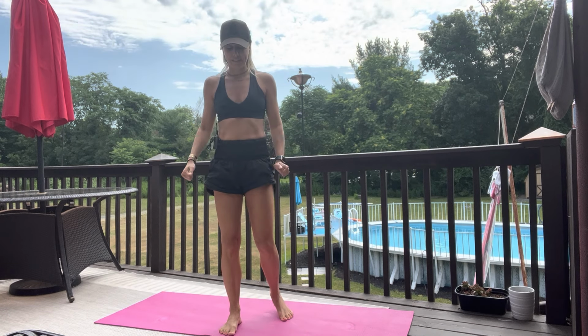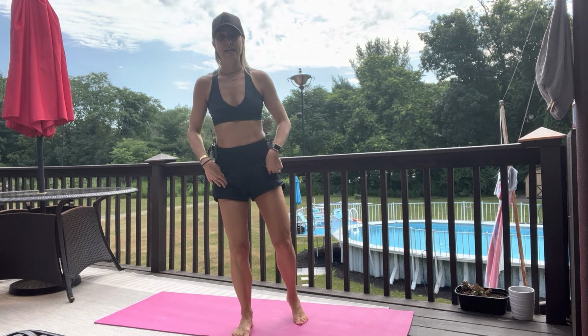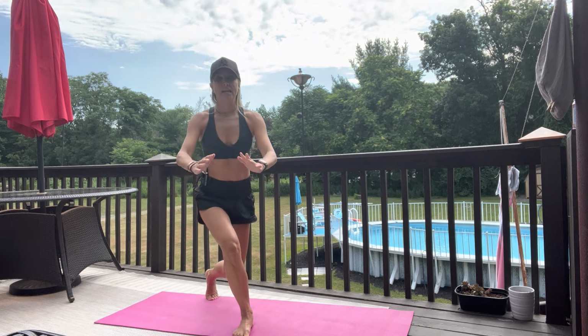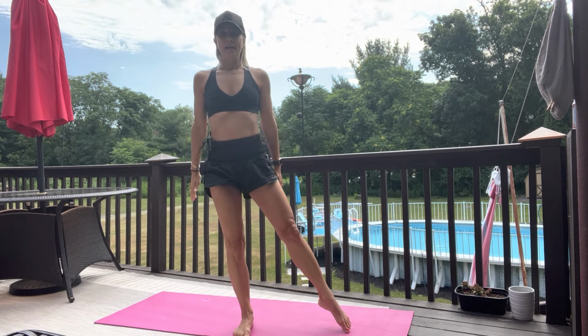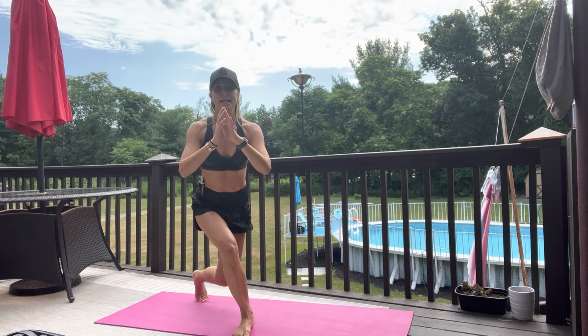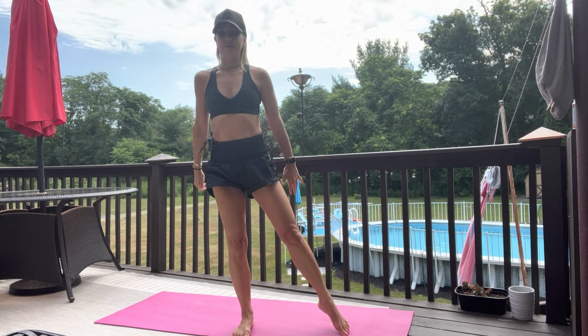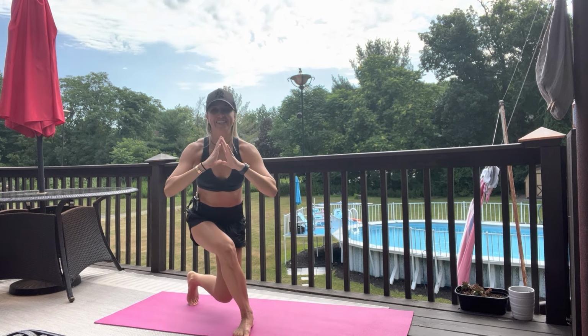We're gonna finish off that right side now. So now the right foot is gonna stay forward, nice and soft. We're gonna take that left foot behind and come into those curtsies. So left leg is coming back and tapping. Inhale and exhale. Now pushing through that right heel. Right leg's already a bit warm, so you're probably gonna feel it on this side a bit quicker.